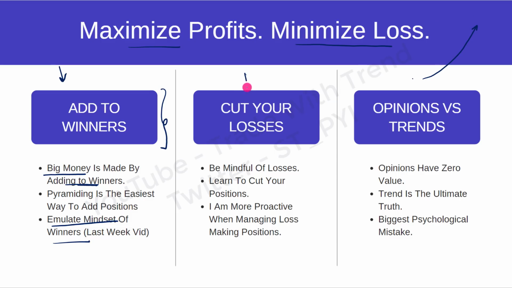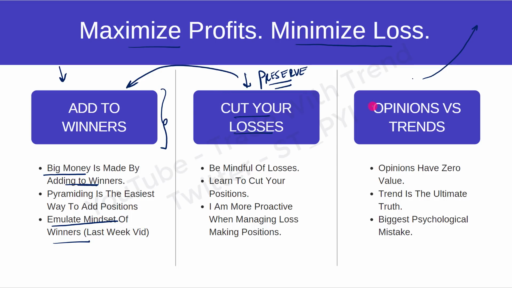The second rule, if I may call it in this section, is learn to cut your losses. I've already given you an example of how you can do this. If the stock is not working as per your trading plan, you have to exit at least 50% of that position and then you need to review your trades. This is very important because this will help you preserve your capital. And unless and until you learn how to preserve your capital, you will never be able to capitalize upon the trends that you will identify that will last over the next 6 to 8 months.